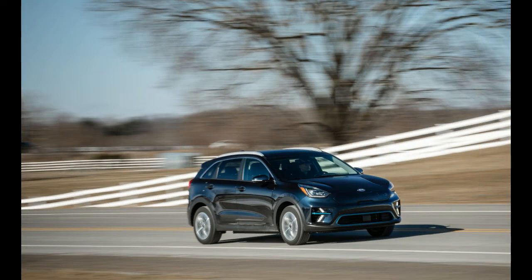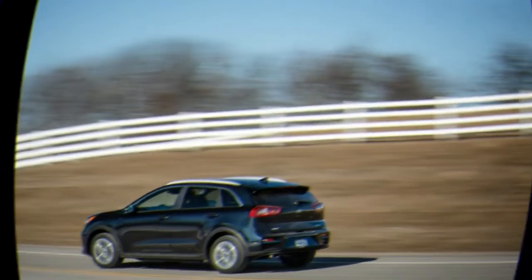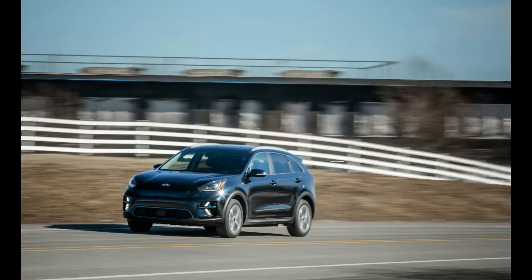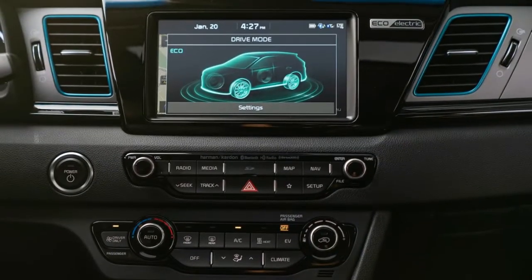Less impressive are some of the economy vehicle finishing details, including large areas of hard dark plastic. The need to package the large battery leads to a few trade-offs. The floor in the rear cabin is raised nearly 2 inches, which squeezes footroom under the front seat and raises knees, especially noticeable for tall riders. Despite this, legroom is more than adequate — more than what the Model 3, Leaf, or Kona offer.